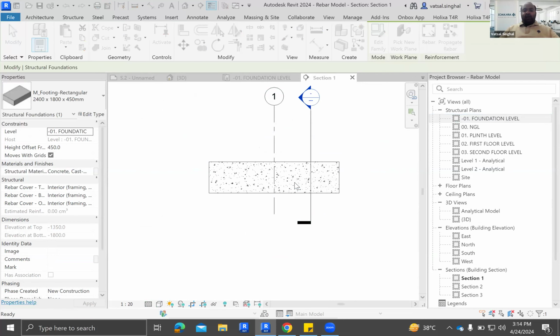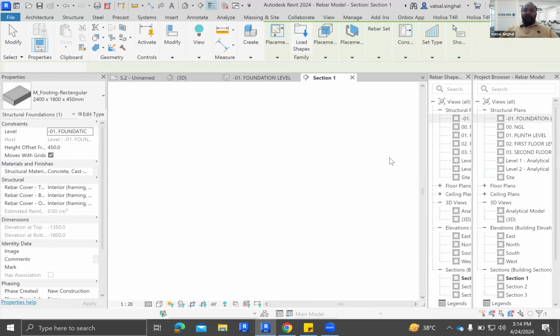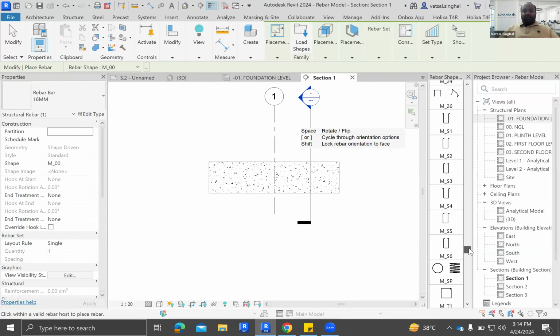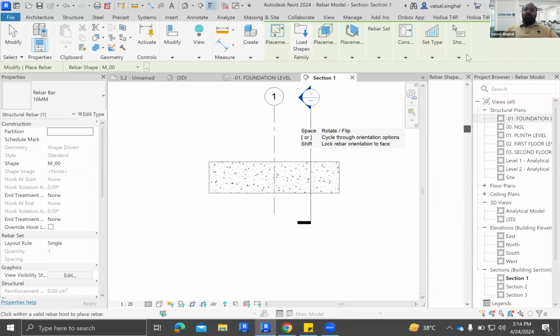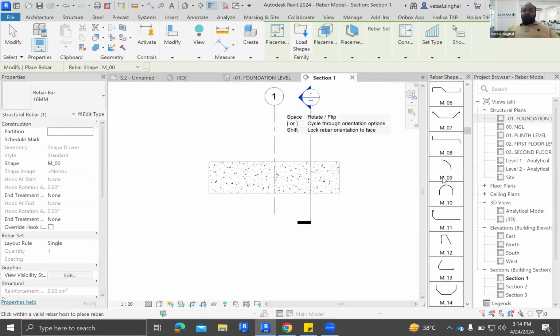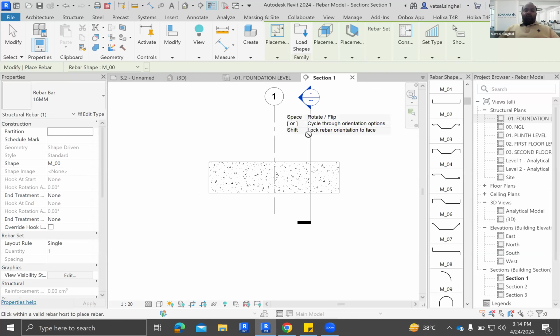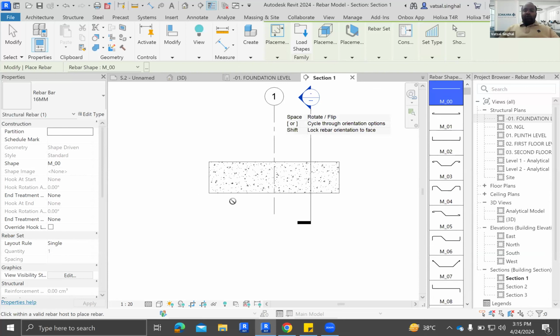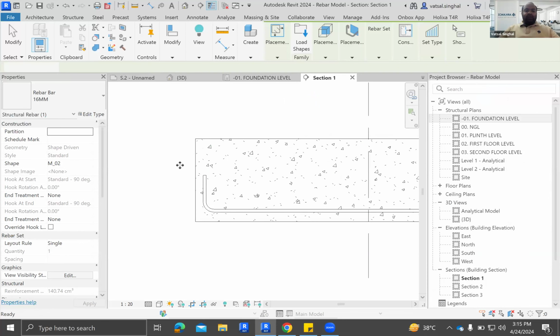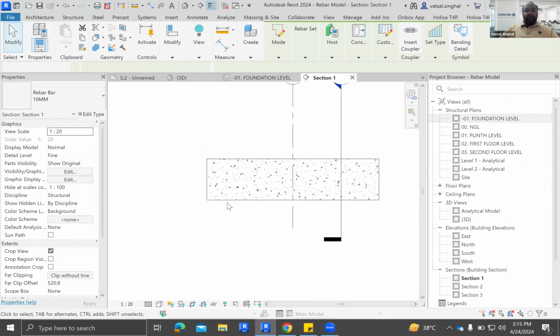After that, there are some inbuilt shapes, the pre-made shapes that are there in Revit. Also, if you want to download the Indian context library, that can be downloaded from the library section in Autodesk. You can select just any one of them. We don't have the actual shape that we want. I want a full U shape over here. If I select this and try to place it, this is not a complete U, and if I try to expand it, it cannot be expanded. So I'll take a custom shape over here.